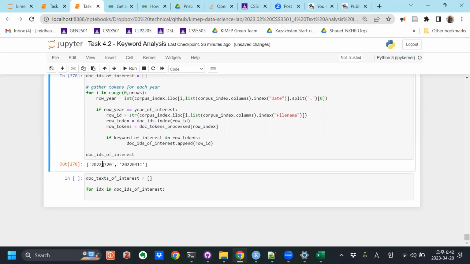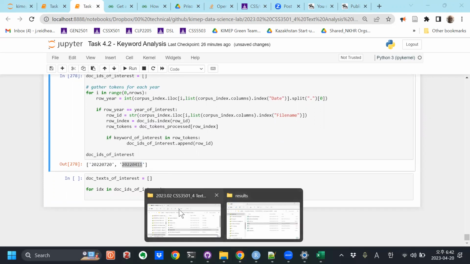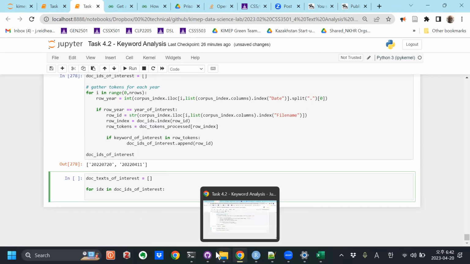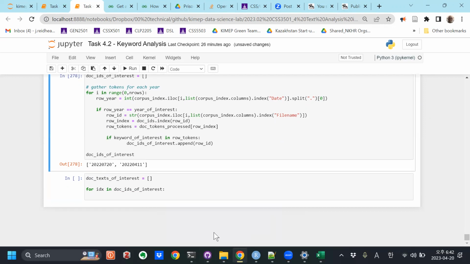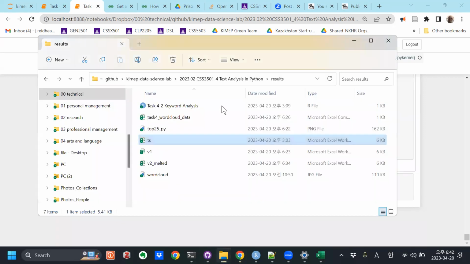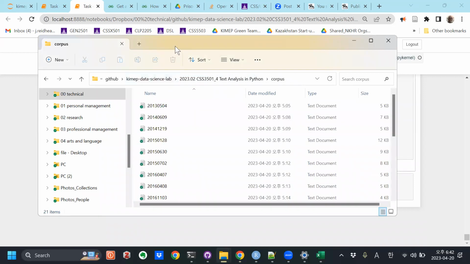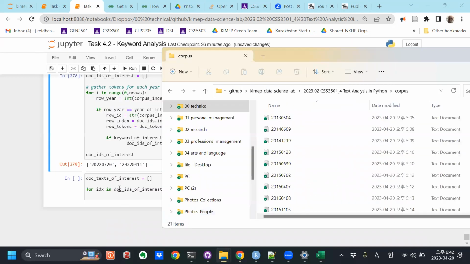Anyways, you've got the IDs here, so you could look them up manually, or I'll finish this line so you could look at them in Python. But anyways, 2022, July 20. You can either do it manually or just pull it out.